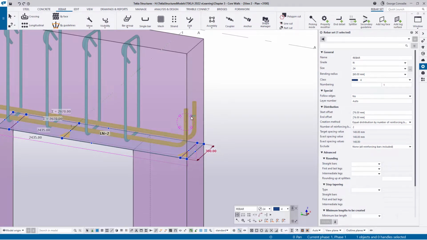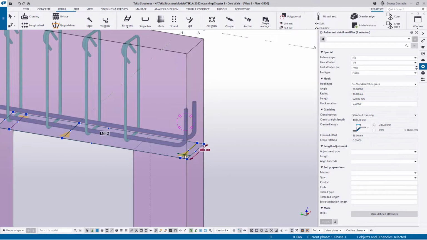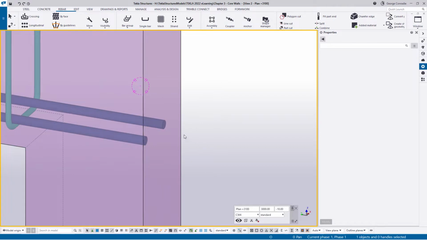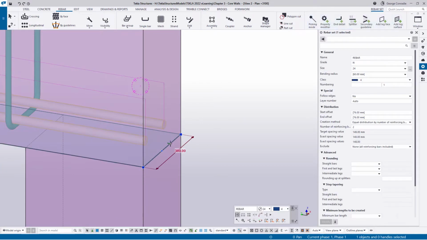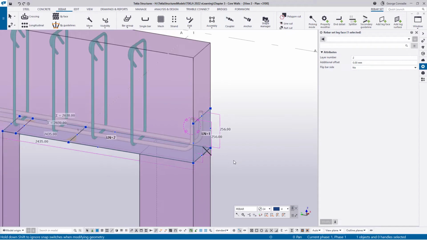It is where it is. So in that regard, my preference is to delete that end, and then click on the bar, click on this end, and then make sure that you set your setting back to move in a 3D mode. And then if you're holding your control key, you click on that line, you drag it up. We can create a 300 hook, which will be more than sufficient for this bar.